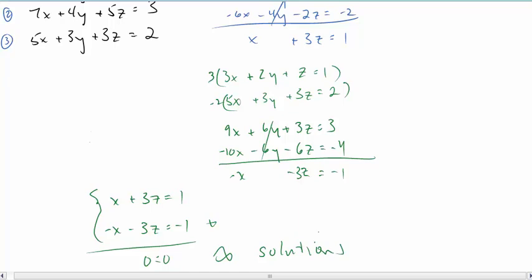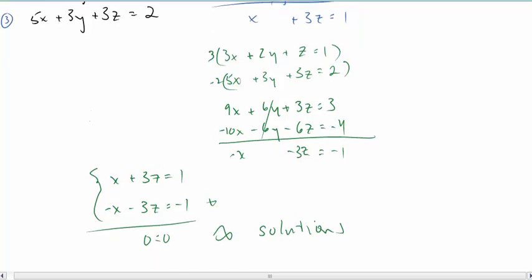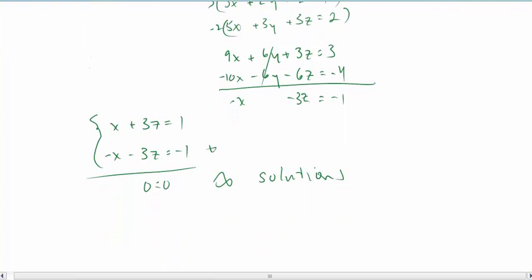Up until now, maybe you did this, maybe you haven't, but we just said infinite solutions and we're done. Well, if there's infinite solutions, that means that these planes intersect to form a line. Let's find the line. So here's what I'm going to do. I'm going to say, let z equal lambda. If z is lambda, that means that x is equal to 1 minus 3 lambda.